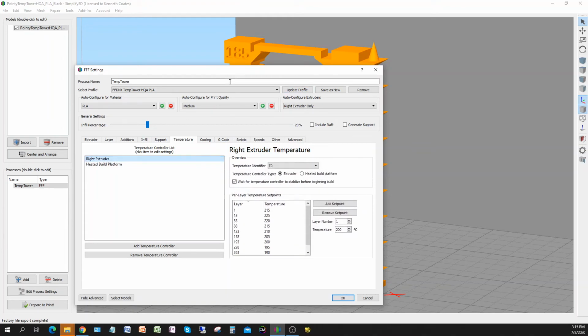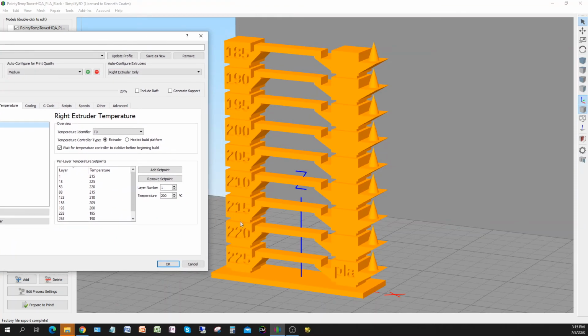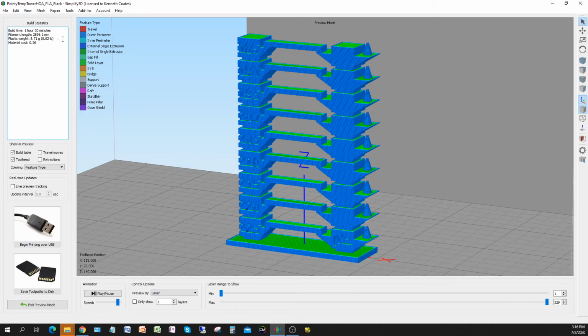And then the other thing we have to do is adjust our layers. Remember, you want to print each of these ridges at different temperatures. So for the bottom layer, we're going to use 215. That's kind of the maximum that the reel recommends. Then our first ridge is at 225, so that's for this layer, all the way down to 185, which is our top layer. So we got all those set up, and then we just have to go to prepare to print. It's going to take about an hour and a half. It's a pretty tall tower. So we'll connect to the printer and send this print over, and then we'll switch to the time lapse.